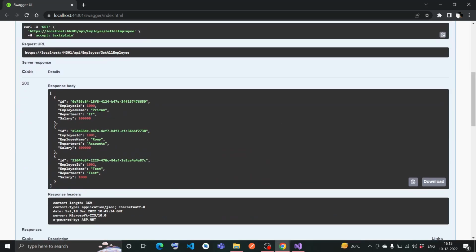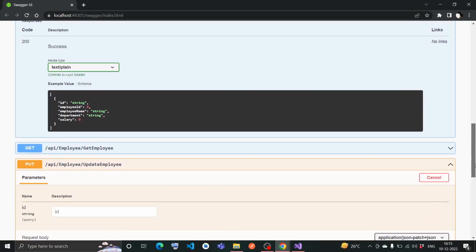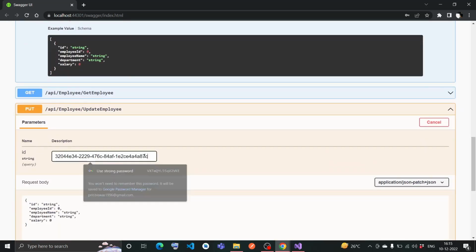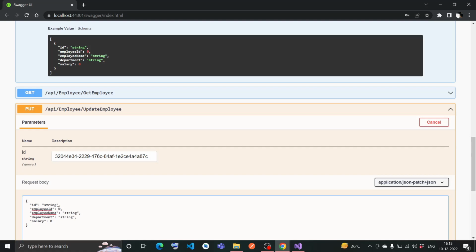I'll take this ID, and I don't want to change anything here. Then the employee ID is 3, so let me give it as 3.